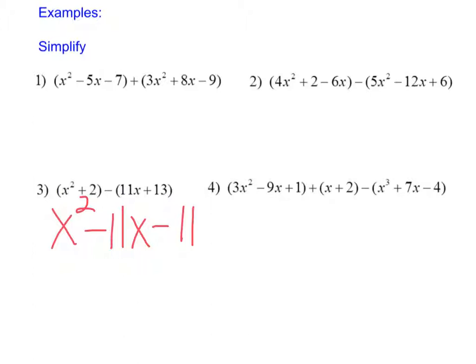Okay, I'm going to be honest. I had to go back and erase my answer because when I started explaining it a minute ago, I fell into one of the traps that I think some of you guys might have fallen into. Did any of you guys get plus 15 right there? Anybody get plus 15? I know, just to be very honest, I could have easily hidden it. I got plus 15 right here just a minute ago, and it's because I did not distribute my negative sign to the 13 when I first did this problem.